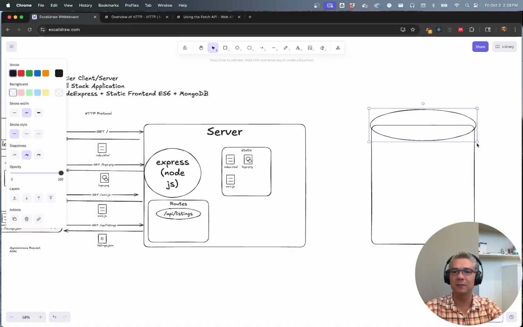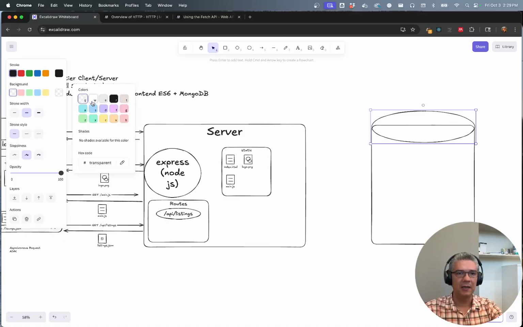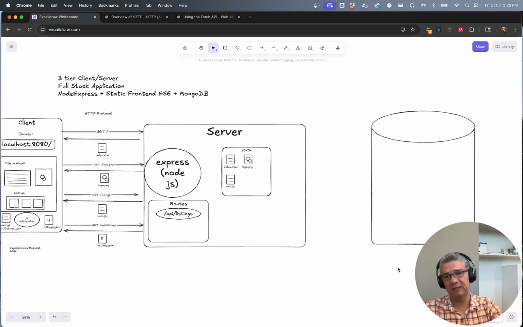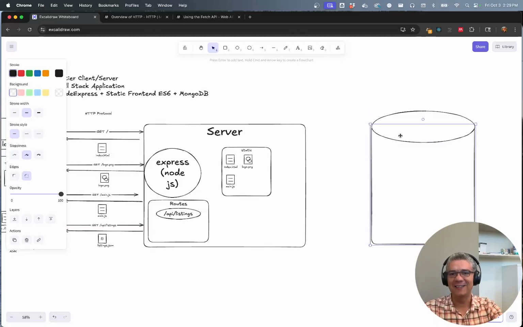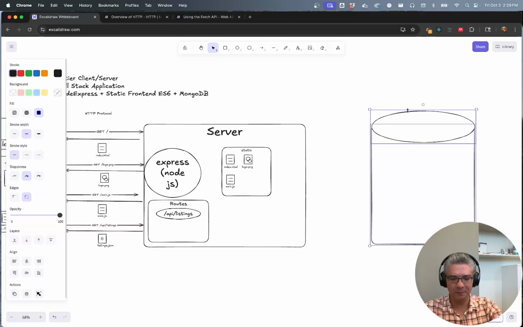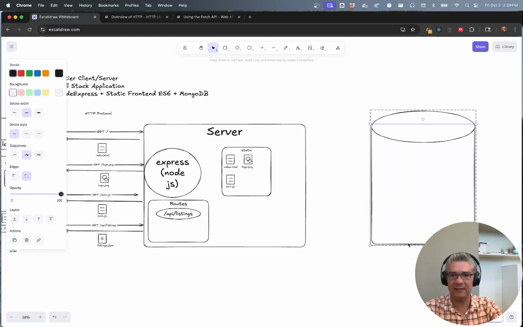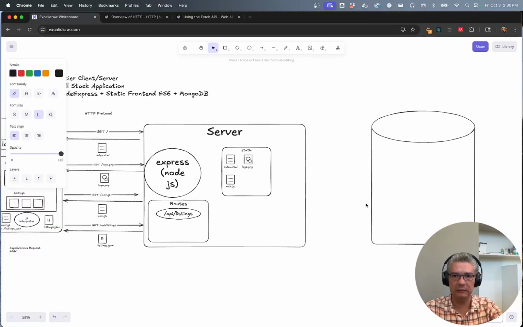I apologize for my lack of skills. What will happen if, oh, maybe I can do this. Yeah, that kind of works. So basically, this is going to be my database. Can I? And then now I cannot write in there. Okay, so this is going to be my Mongo database, which is going to be the space in which I go and put my resources. Let's make that a little bit bigger.